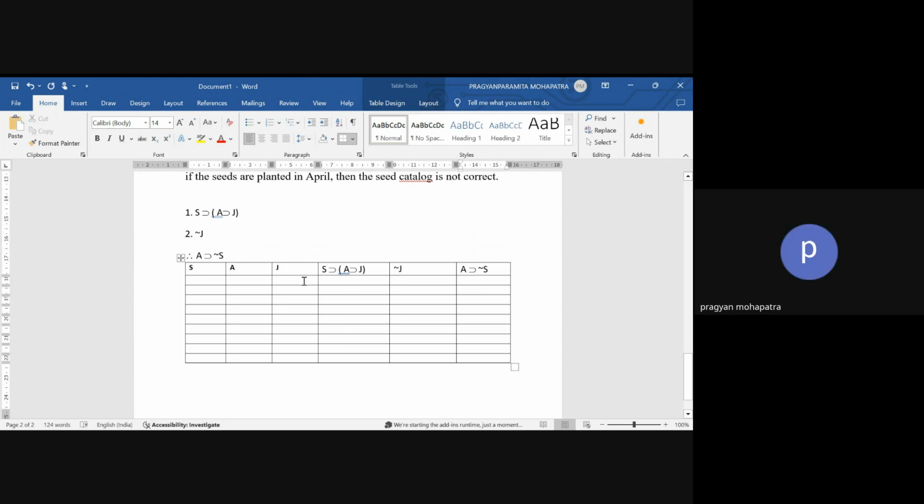Here, what will be the truth value under J? That will be one set of 1 and one set of 0: 1, 0, 1, 0, 1, 0, 1, 0.